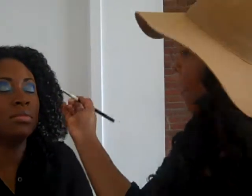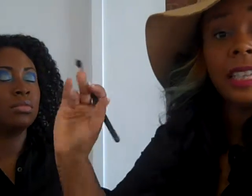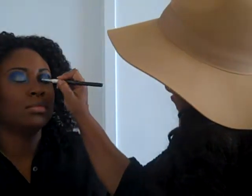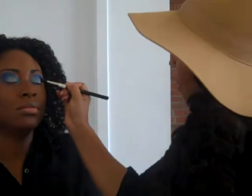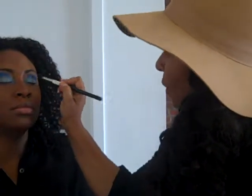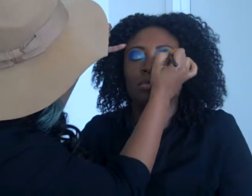There is always a part of a makeup application, especially when you apply color, that's going to look like the ugly part. The ugly part means that it looks a little bit not clean and everything isn't perfect. That's the part that you don't want to look in the mirror for or do somebody else's makeup and show them the mirror, because that's what they'll remember. So you keep in mind that until it's 100% done, don't show them your finished product because it's not finished yet. So some of the makeup might fall underneath.